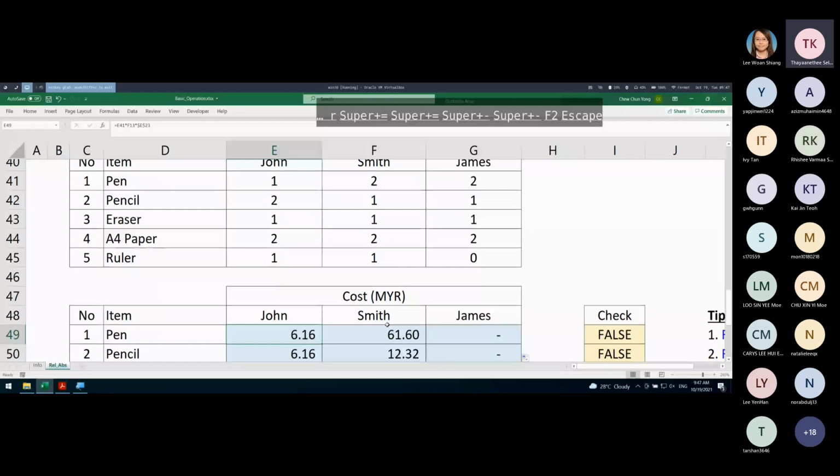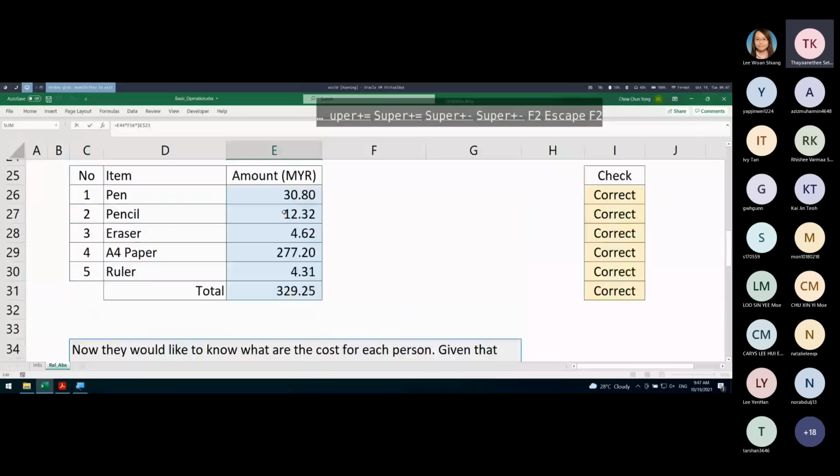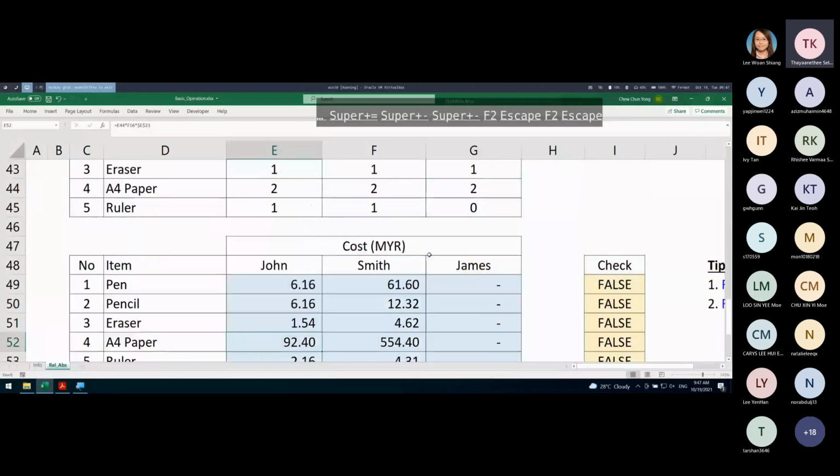So the whole column should be correct, 92. It seems a little bit big, right? This number, we check and see. 2 unit, correct? Multiplied by conversion rate, multiplied by unit price. That is correct, A4 paper. Okay, so seems like this 90 ringgit is correct.